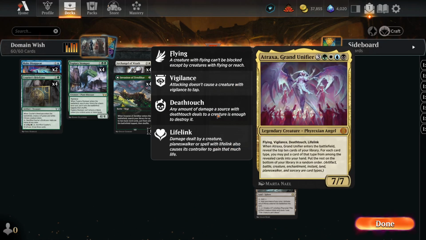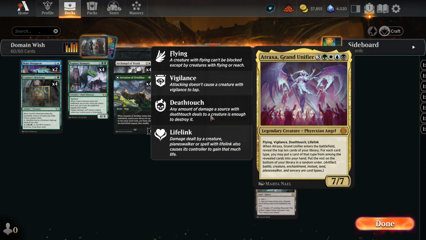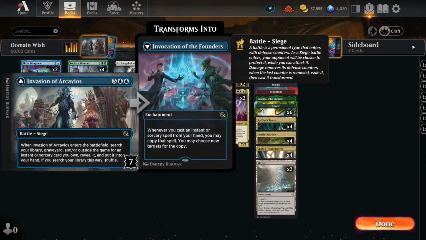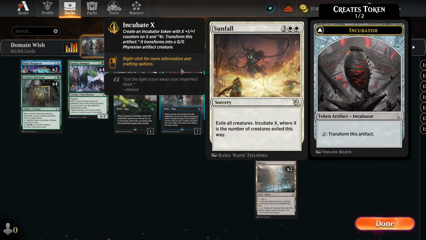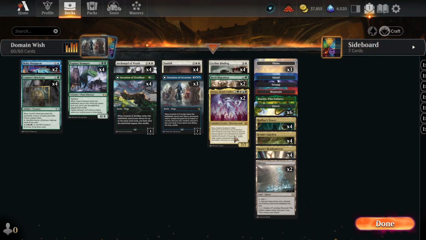We still have Atraxa in the deck, but she's relegated to only 2 instead of the 4 off. And the whole deck is pretty much the same, except we're going to add Invasion and remove all cards with Sunfall, and hopefully get one of the good spells from our sideboard. So let's look at exactly how this deck works.